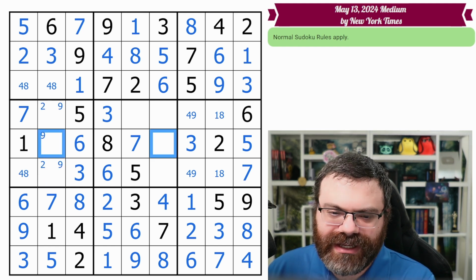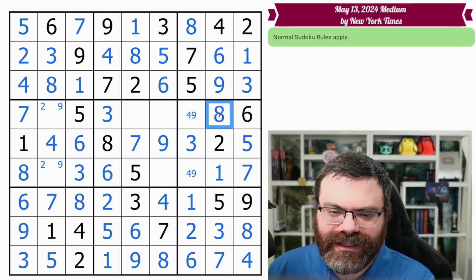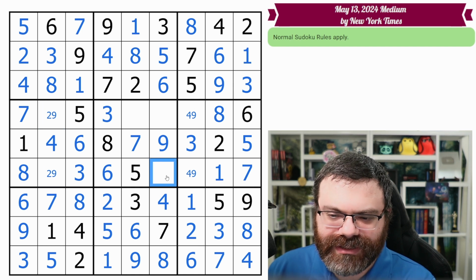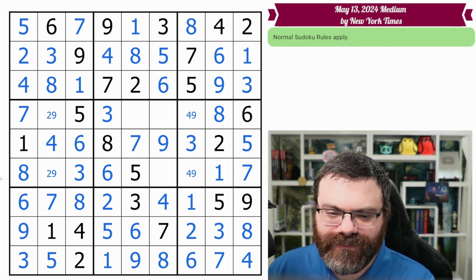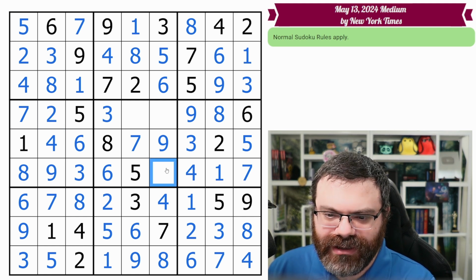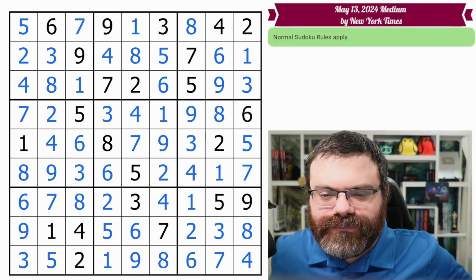How about this row, which is down to 2 digits? 4 and 9. This can't be 4. So this is the 9. This is the 4. We get the 8 and the 4 and the 8. That gets us the 1 and the 8. This is down to a 2, 9 pair. Let's just convert those corners to centers. This is not a 4, so the 4 in this row can only go here. That's 4 and that's 9. That's 2 and 9. We are left with 1, 2, and 4. We know where they go. The 1 goes here, the 2 goes there, and the 4 goes there. And we're done. Very nice.